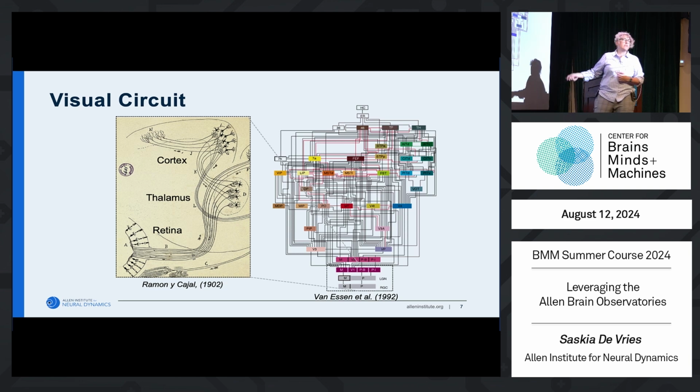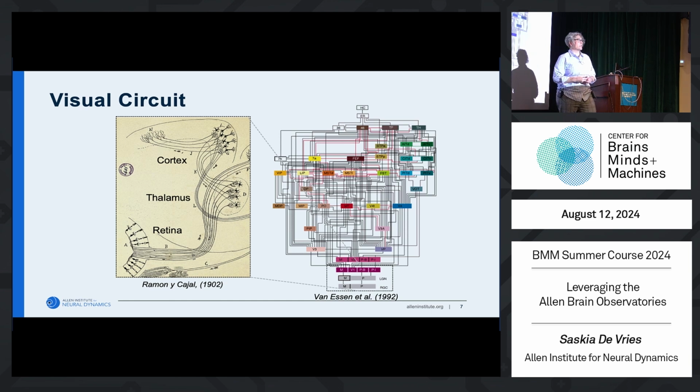There are a lot of different regions in cortex that are all connected to each other in these complex ways. So one of the big questions in the field is, what's going on in all of these different parts of the visual circuit? What types of features are they responding to? How do we go from these spots and edges to object recognition, facial recognition, motion selectivity? How do all of those types of things get computed through these circuits, and how do we build these types of responses?